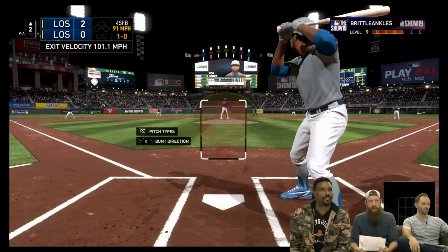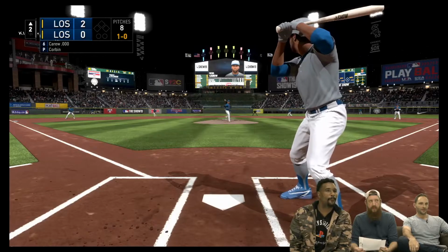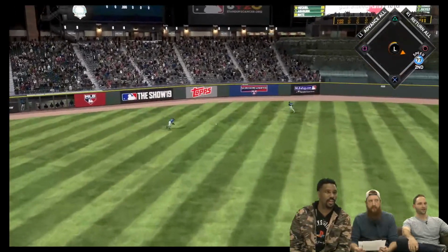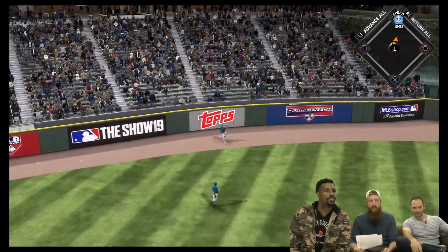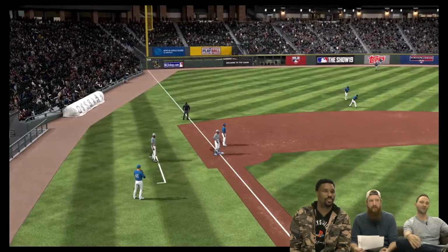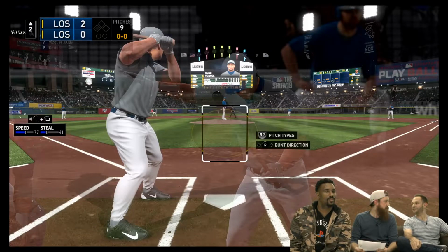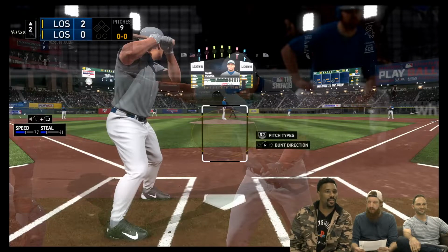Absolutely. So here, Rod Carew, another guy with very high contact. And these are online games. We recorded these yesterday. He's splitting the gap right there. And I think that team is actually pretty solid. But in some of the videos, you're going to notice that the outfielders are high power guys but have a lower defensive rating. So without the speed, they just can't get to the ball in that time. Fielding ability, they can't get to it.